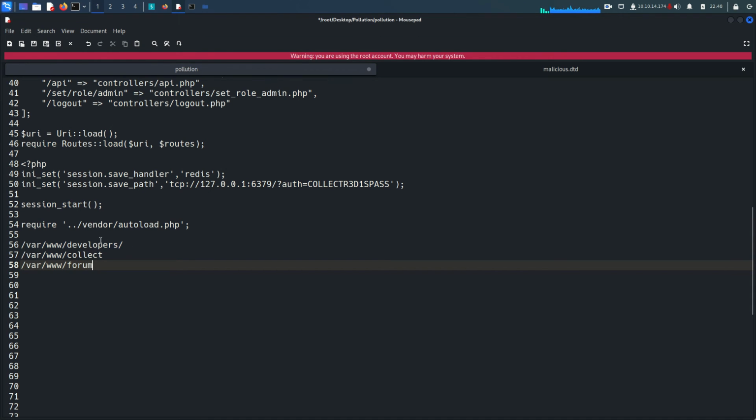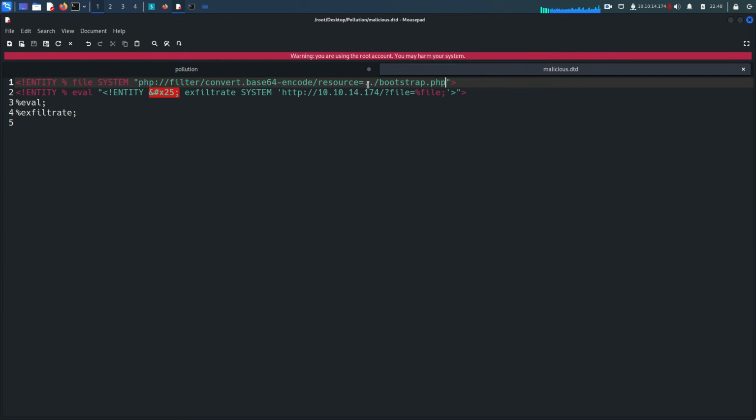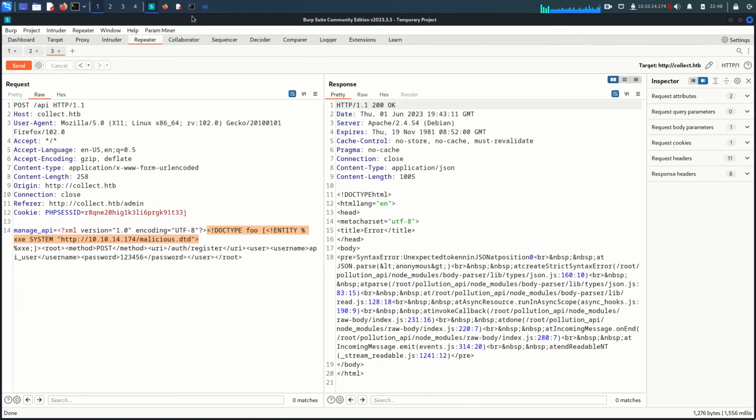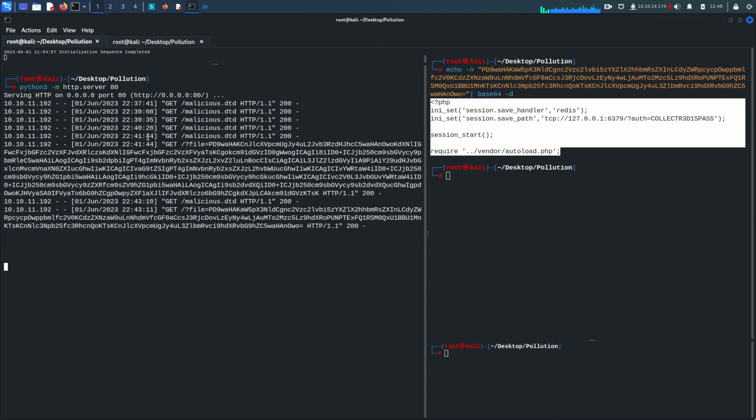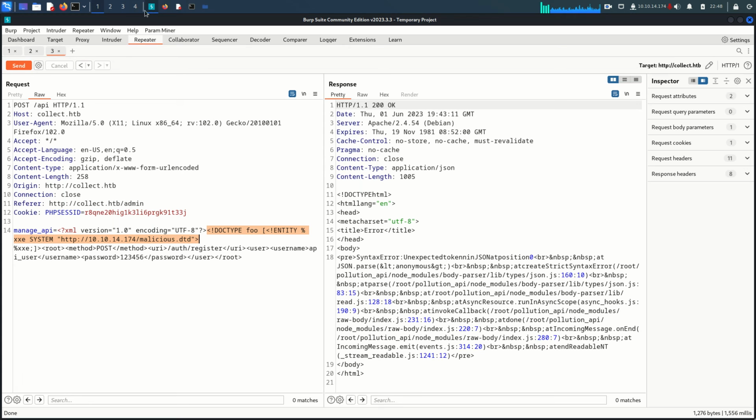Because it is asking for basic authentication for the developers, we can try to read the htpasswd file, because the password is going to be configured there. So I'm going to take this path, and in the malicious DTD file I am going to paste this path, save it, and let's try again.